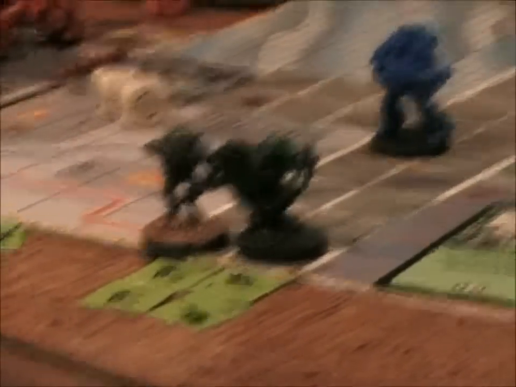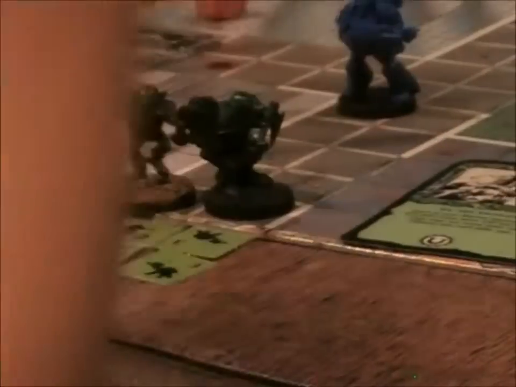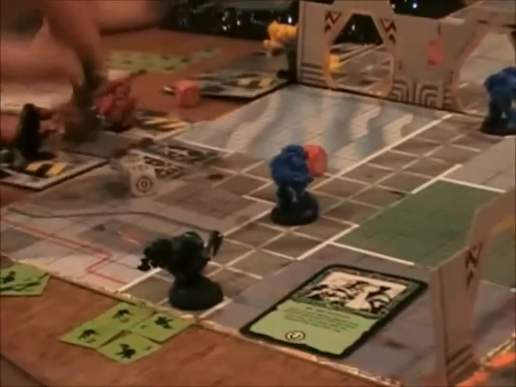Yeah, cool. And my commander is going to shoot twice. Who's he shooting then? I'll shoot the Gretchen first. Not happening. Oh, did he fail to hurt the grot? He's going to shoot the grot again, because if I don't get one more point, I'm going to suicide the mission. Dead. Dead grot. Whoa. Get your grot counter.